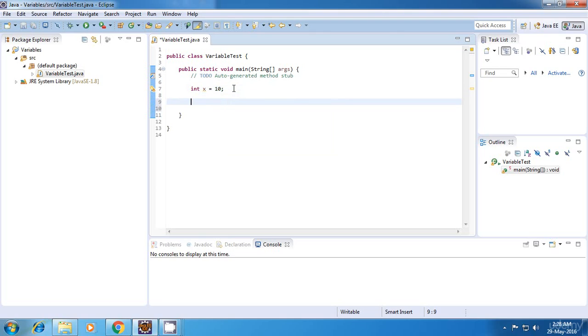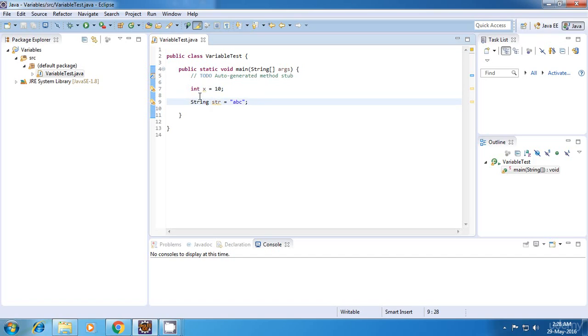Now similarly, we can assign a value to a reference type or an object type. Let's say String str equal to double quotes ABC. Since it is a string, we have to use double quotes for assigning the value. As you can see, the method of assigning a value to a variable is the same for both primitive type and reference type. We have a common assignment operator in between. And this, by the way, is called the assignment operator. It is not "equal to", it is called the assignment operator. Okay, so this is the way we assign a value to a variable.